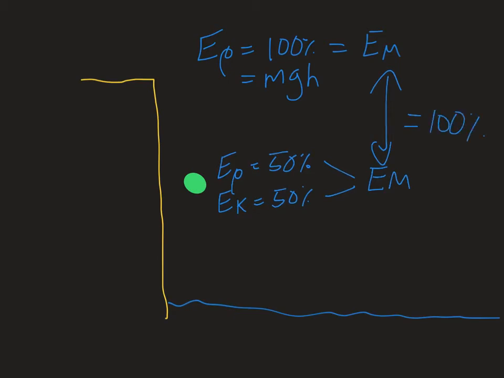So as this object drops, potential energy turns into kinetic energy, and a better way of thinking about that is its height turns into speed. It gets faster and faster the more it drops. Okay? If I continue this rock along its pattern right at the split second before it hits the water, when it has zero height, what that means is that at this moment, its potential energy is zero. Okay, because it has no height, and because potential energy is mass times gravity times height, if I have a height of zero, that means I have a potential energy of zero.